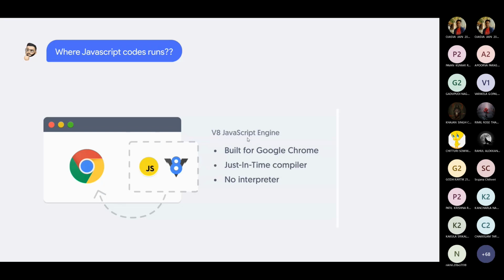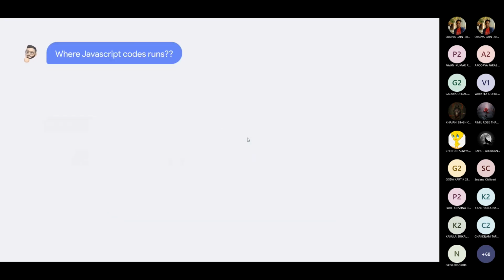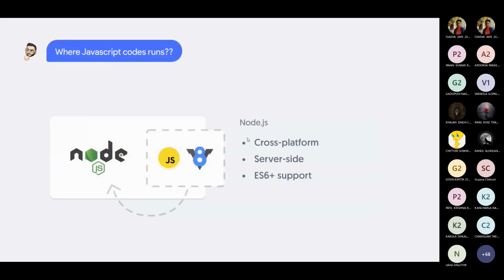He called the program Node. Node is a C++ program that includes the Chrome V8 engine. Now we can run JavaScript code outside the browser.